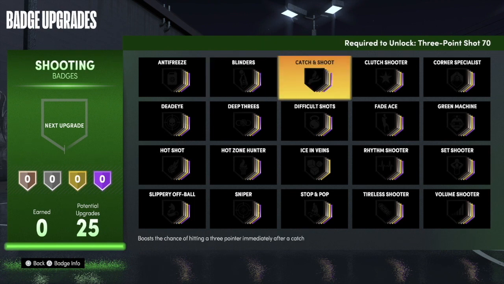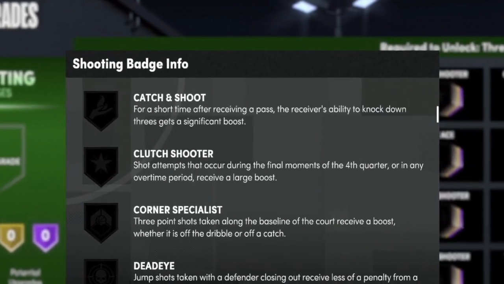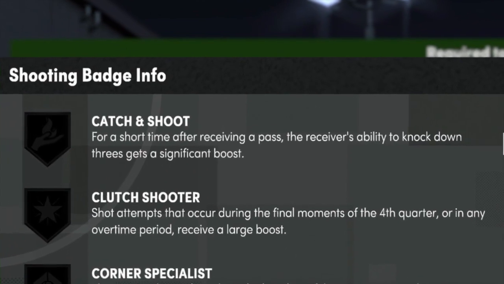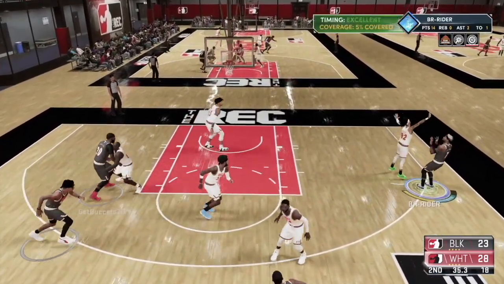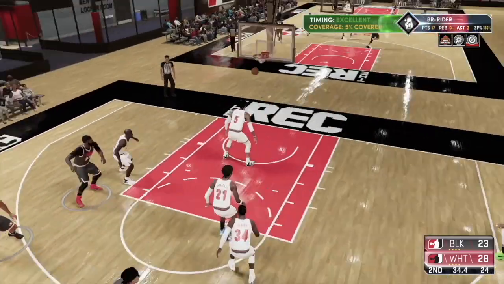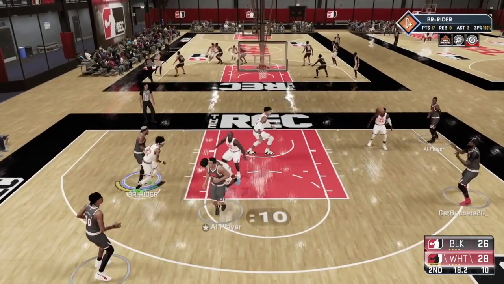Next, we're gonna go with catch and shoot. For a short time after receiving a pass, the receiver's ability to knock down threes gets a significant boost. So catch and shoot is exactly what the title entails. This badge is for those catch and shoot players that just stand in the corner, wait for the pass, and then shoot the ball right away. Like the shooting guard, maybe the big man that could shoot and stretch the floor.